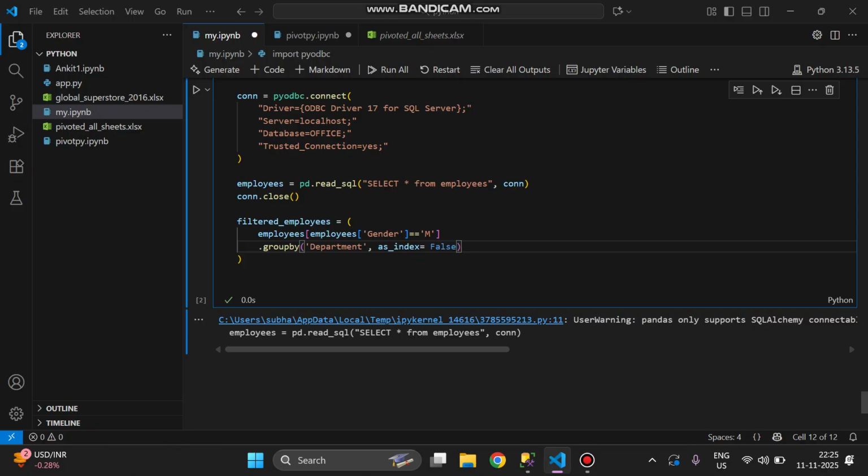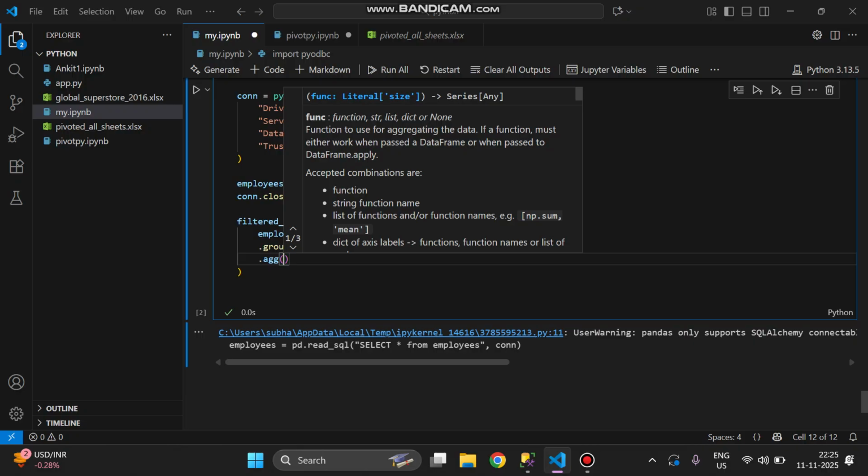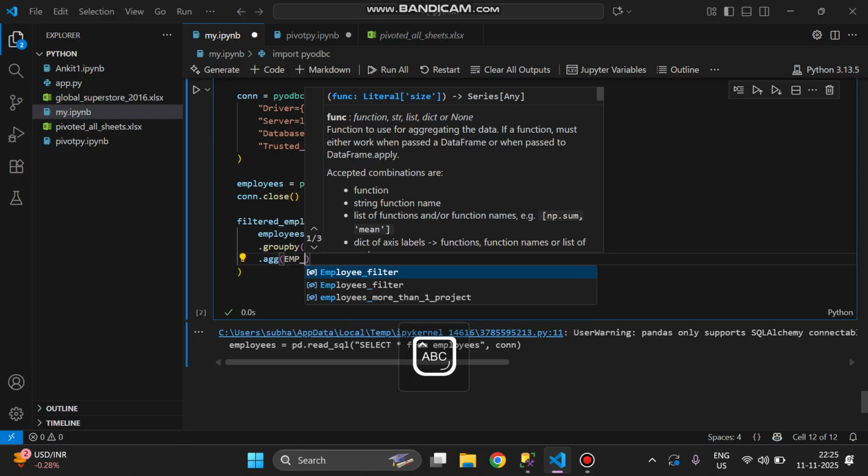After that what I need is aggregation, right? I need to aggregate employee ID, and the kind of aggregation I need is count. So dot agg, aggregate. Then I need a new column name, so I'll write employee count.